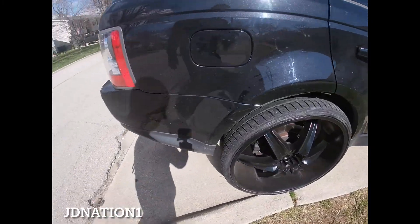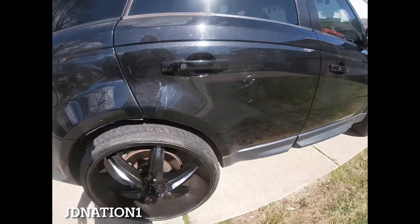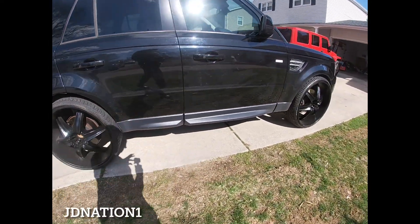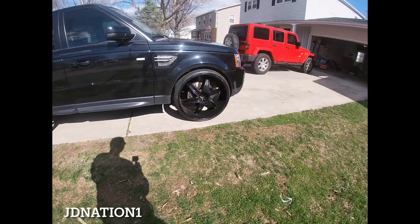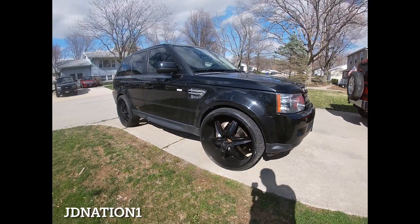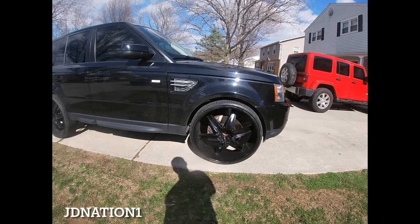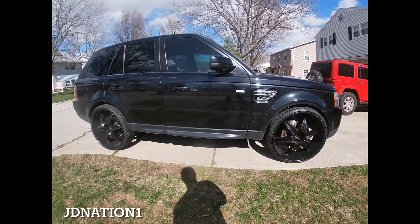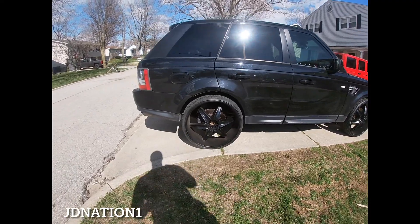See this tire — all ate up, been through some things. I'm gonna have to switch some tires out. Without the caps, I'm actually only missing one of them, but I ordered all four. That's how it looks without the caps — that's why I really don't want to ride right now.